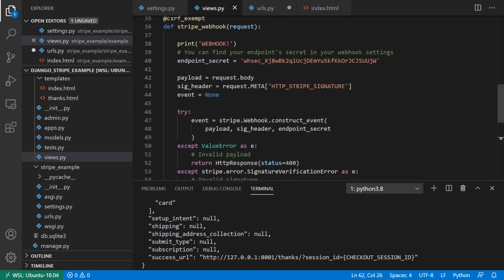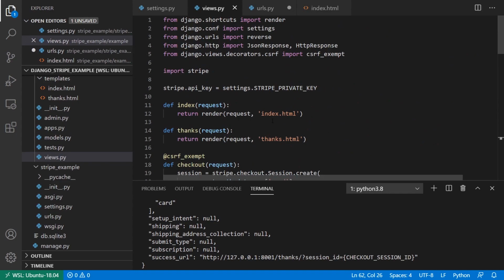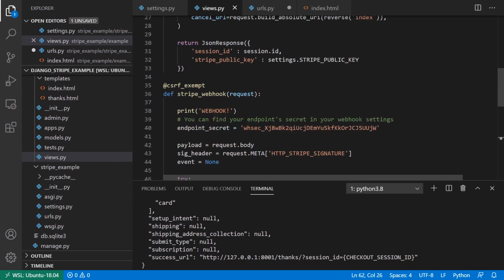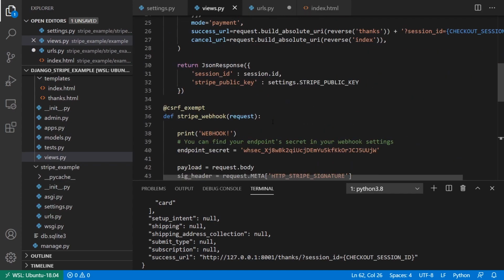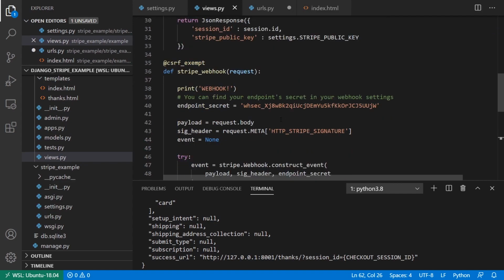So that's pretty much it for the basics of the Stripe checkout process. Of course, you can make it more complicated if you have a more complicated checkout system, but this is the essential knowledge that you need to at least get started if you want to use it in this way. If you want to extend on it, it just depends on your particular use case.